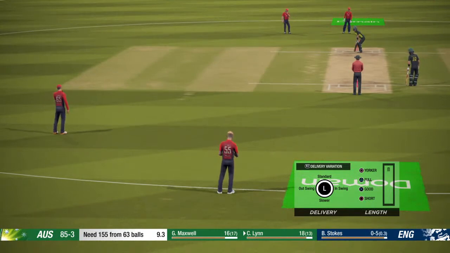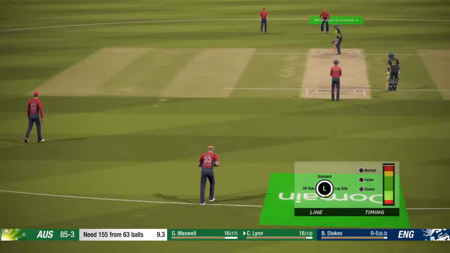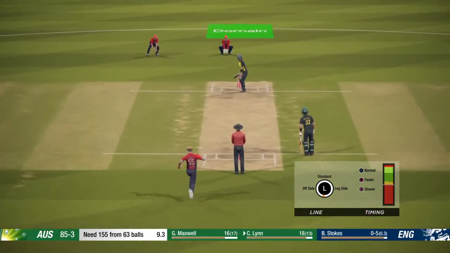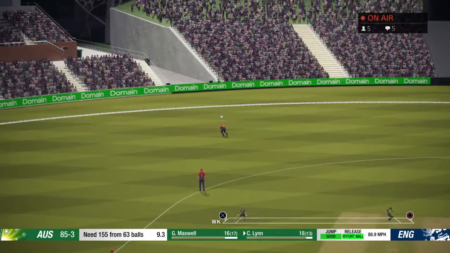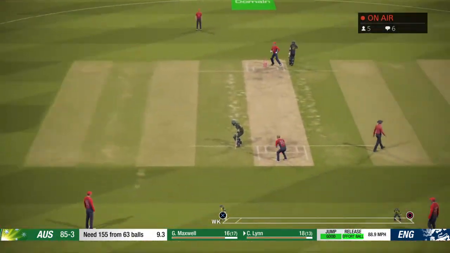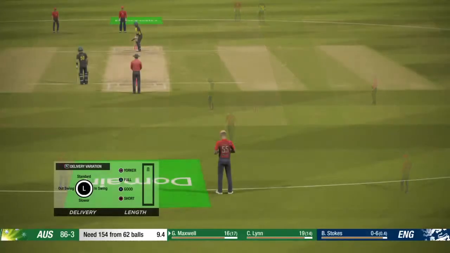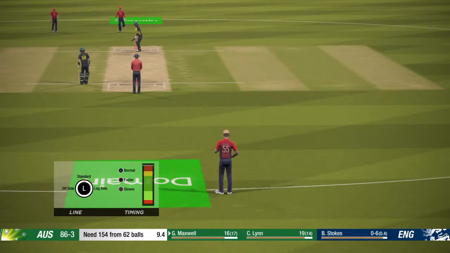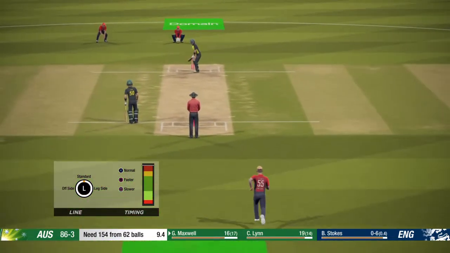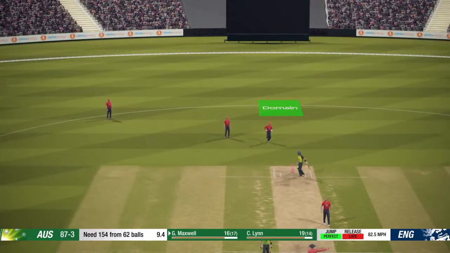85 for 3. They need 155 from 63 balls. It's a tall order for them, but if anyone's up for a challenge, it's the Aussies. Yep. Oh, down to third man. Oh, just short of the fieldsman. It didn't carry. Stokes in the attack. Oh, short of the slip.